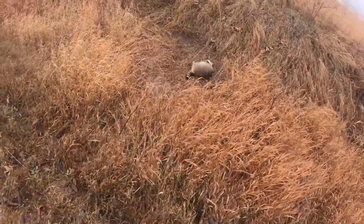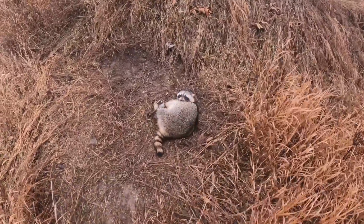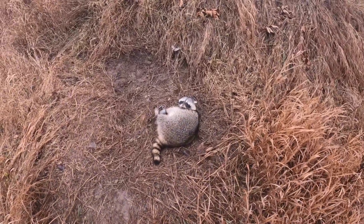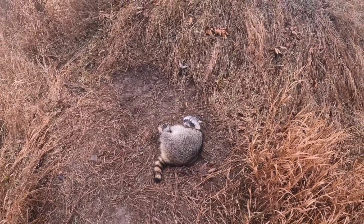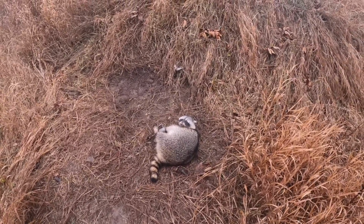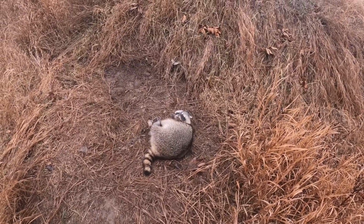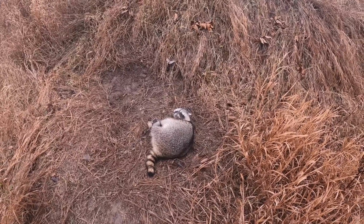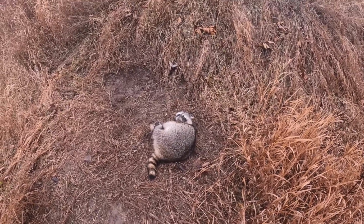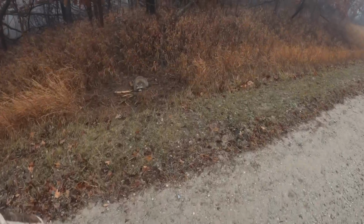Tell you what, I got this one stretch of road here. It's got about 15 locations that are all timber to timber. It's about 4 miles long, and it only produced like 2 or 3 coon yesterday. I was really surprised, but so far today in 2 locations we got 2 coon, so definitely a lot better today so far. But get this guy taken care of and see how many more we can pull off this timber to timber stretch.